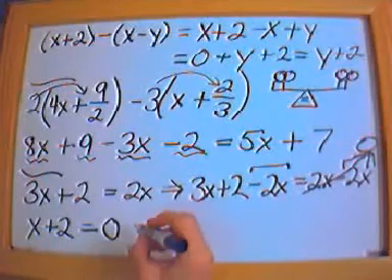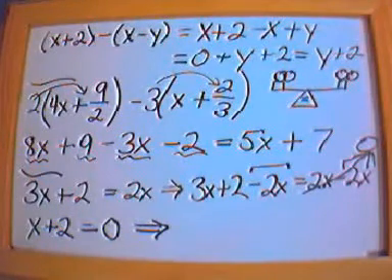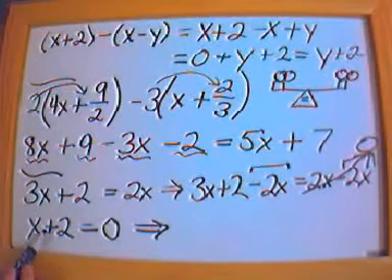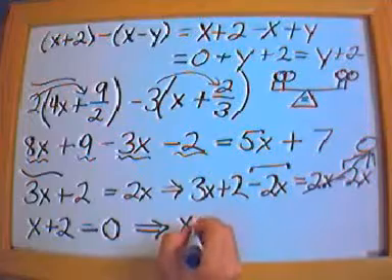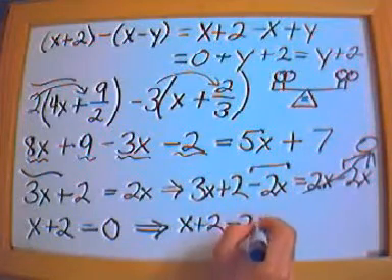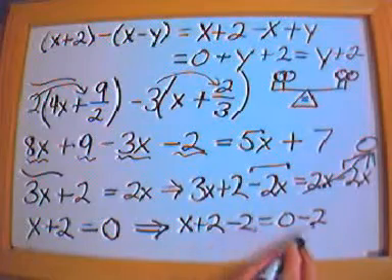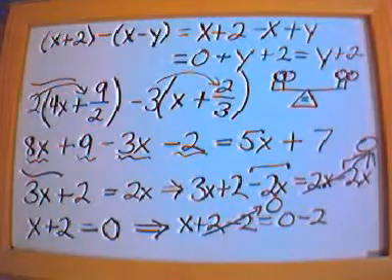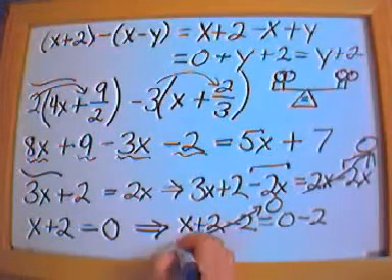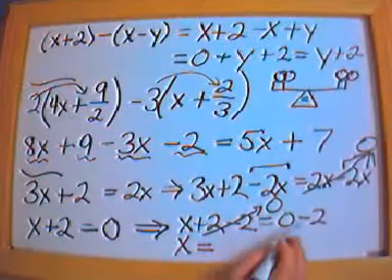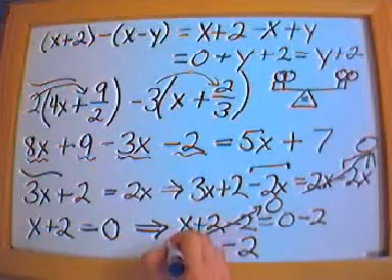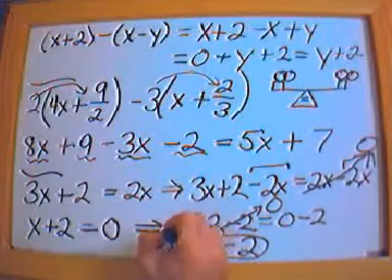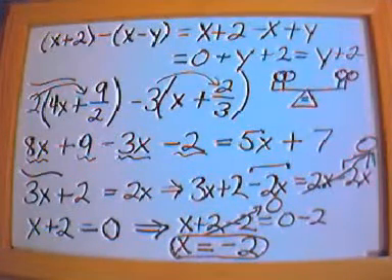It just looks different. Now, in order to get the answer, I want to get x by itself. So in order to do that, I'm going to do the opposite of this addition. I'm going to subtract 2, which is going to give me x plus 2 minus 2 equals 0 minus 2. All I did was subtract 2 from both sides. Now this time, the 2's go to 0. Okay? And so I'm left with x on the left equals 0 minus 2. And this is the answer right here. x is equal to minus 2. And that is exactly the answer.